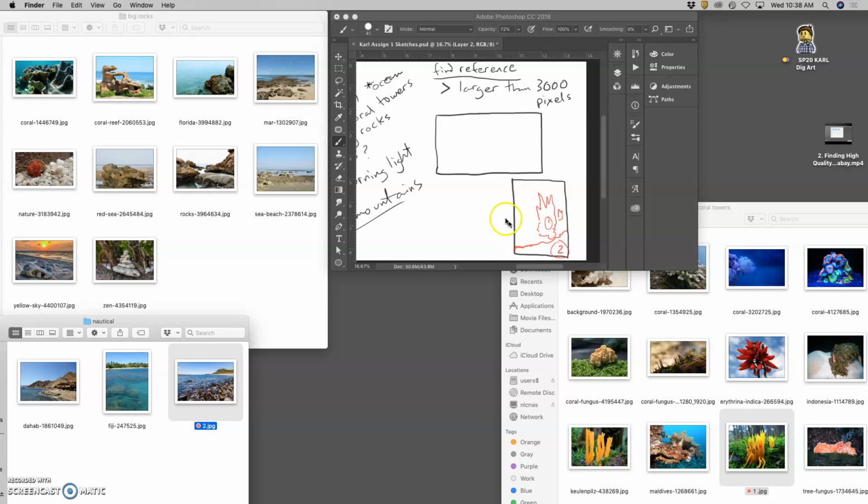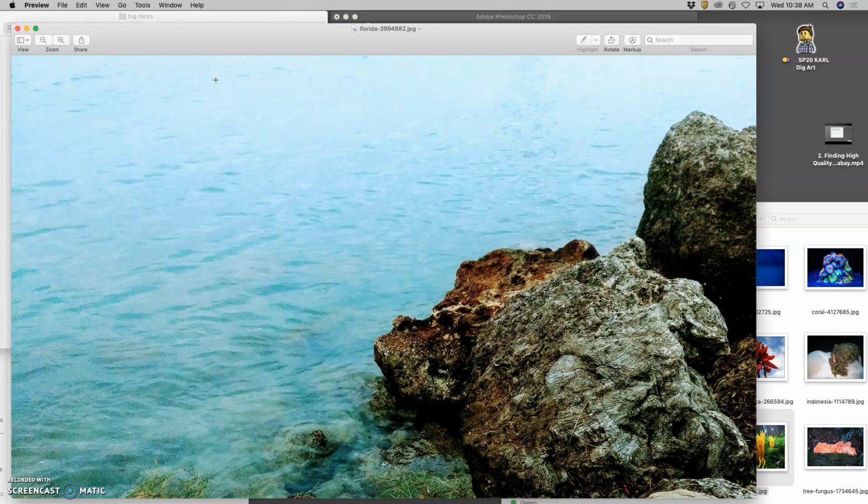Then what do I need for kind of the middle ground spanning beyond this? Well, I've got all the green grass there, but I want things to kind of break through it. So this might be where some of these rock formations might come in, like this one here. I might want to flip that horizontally. So remember, you can do that just like we did with our sketch.